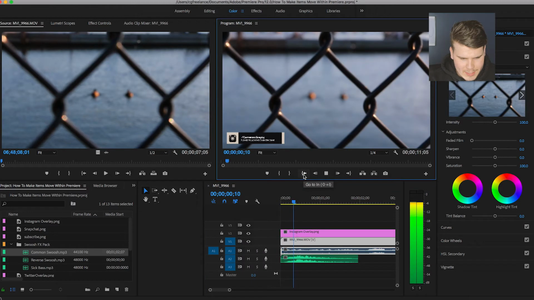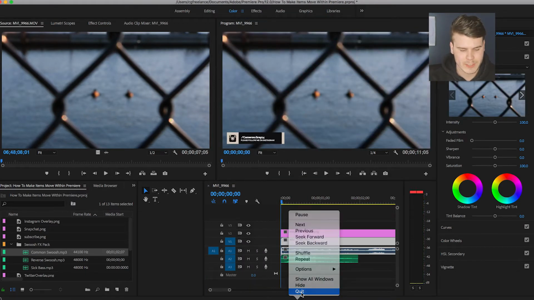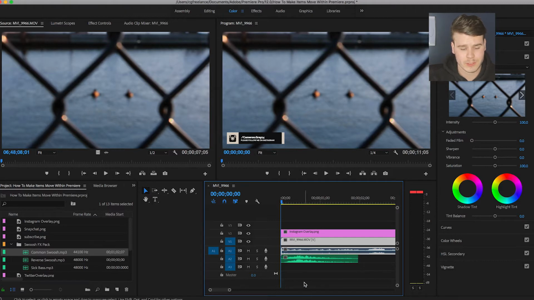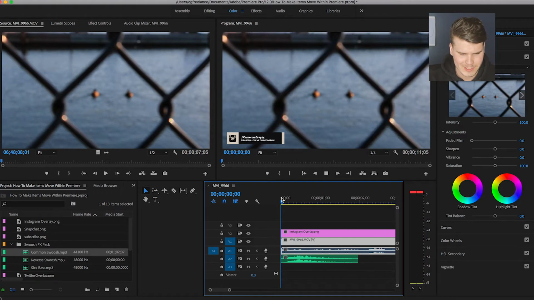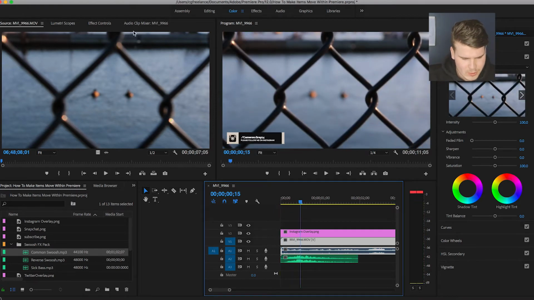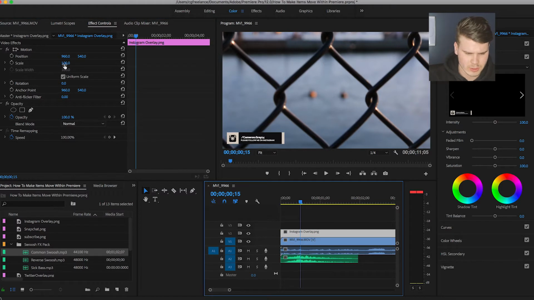And you always want to have the original file playing on the first track, and then the middle one I like to use for sound effects, and then the bottom one I like to use for songs. Sometimes I like to switch them up. It depends on how many sound effects I'm using. But if I'm doing transitions, I like to use them second. So as you can play through it here, you can hear the sound effect. It's a nice little swoosh sound effect.